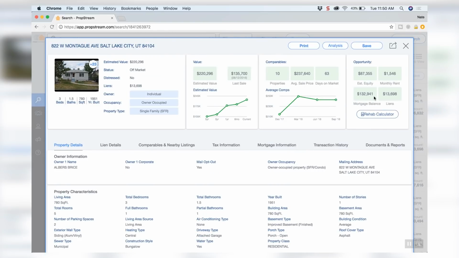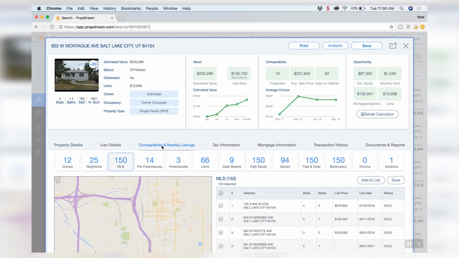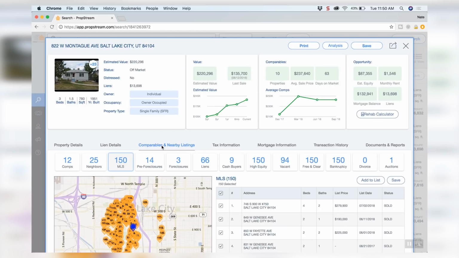And what does he owe? So right now, based on the mortgage information we have, we've been able to reverse calculate his minimum payment. So he's sitting on a balance of $132,000 with a $13,000 lien. So if we were to add that together, he owes roughly about $150,000. However, here's the good thing. The average comps right now, we have 10 comps within a half-mile radius that our system has identified. And they're saying that the average comp price is $237,000. So there's a lot of margin to play with.